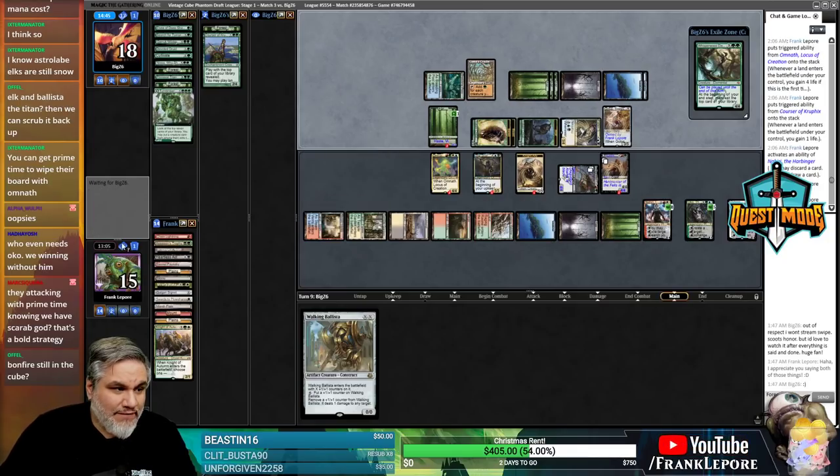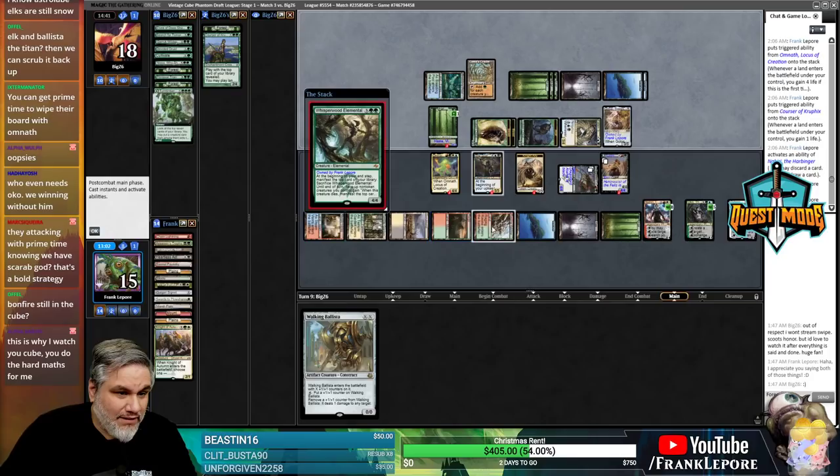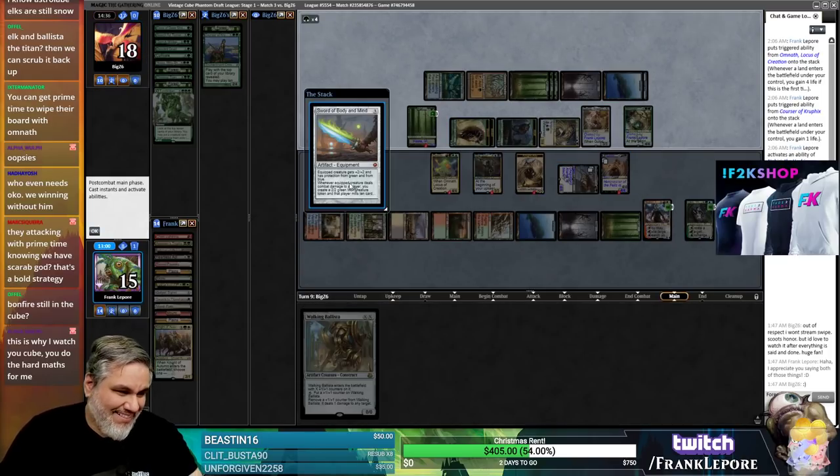This also presumes we have two more lands in our deck, do we? 1, 2, 3, 4, 5, 6, 7, 8, 9, 10, 11, 12, 13, 14. We have exactly two lands in our deck, so there's no situation where we can actually wipe their board with Omnath.